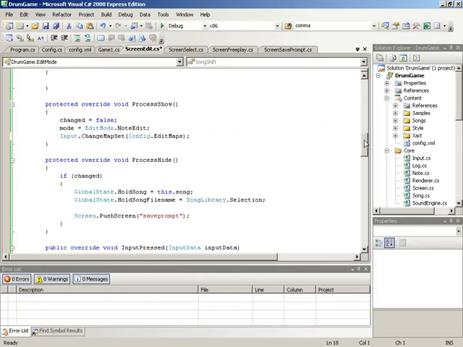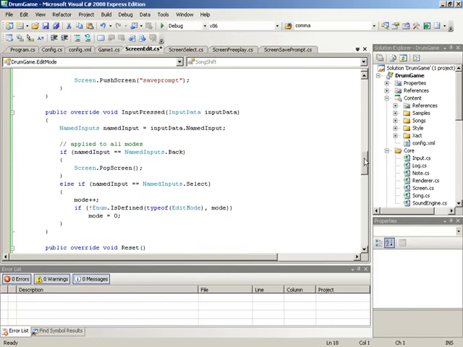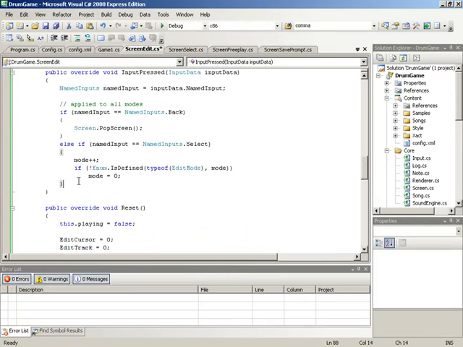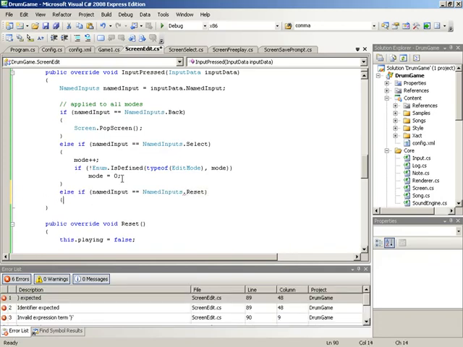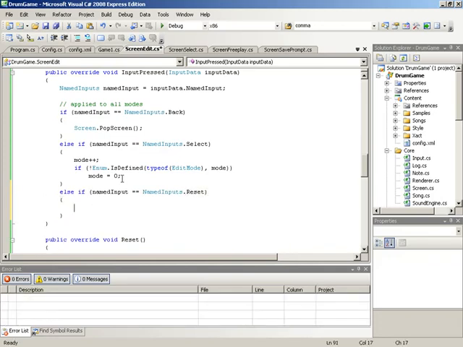There's one last thing that we need to address for our input code for this video, and that is being able to play and pause our song. The way we'll handle playback is we'll use the reset button, so spacebar on the keyboard, and we'll use that to either play or pause the current song. So let's drop down the input code itself. That's our else if. That's going to look at our named input being equal to NamedInputs.Reset, and that gets our button detection in place.